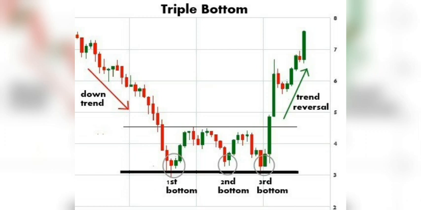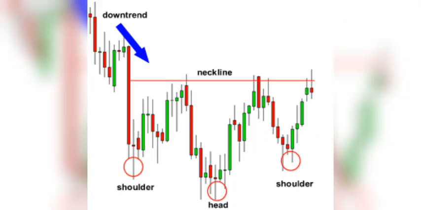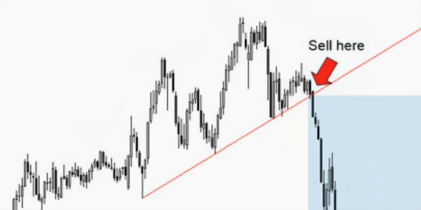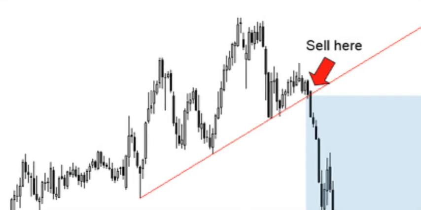Another shape that is very common and you should be very familiar with is the head and shoulders pattern. This is another powerful shape. Make sure that you are able to identify it and you are able to take advantage of it. For the entry, make sure you enter at the breakout of the last shoulder, and then you put your stop loss above that shoulder, and you will be good to go. This is a powerful shape. Make sure you are familiar with it.